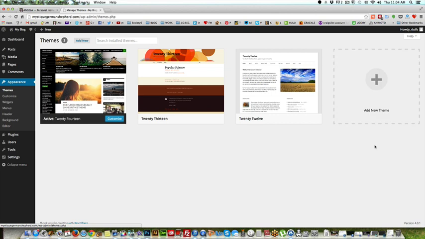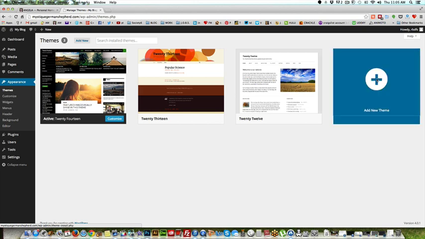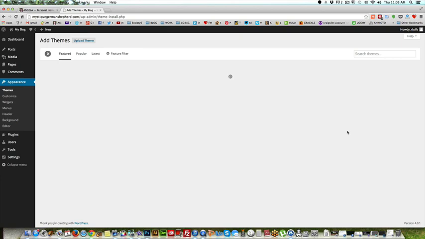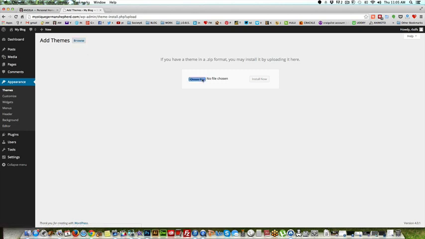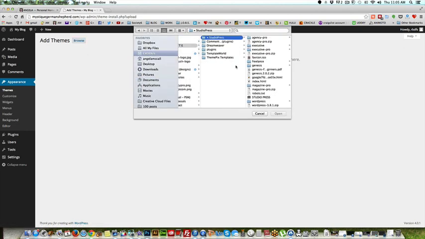So in order for me to install Magazine Pro, I need to install the Genesis Framework first. So let's do that. Add new theme. Choose File, and let's choose Genesis.